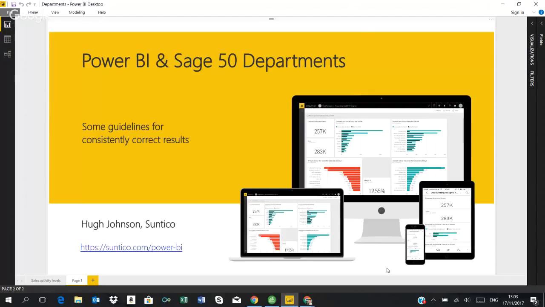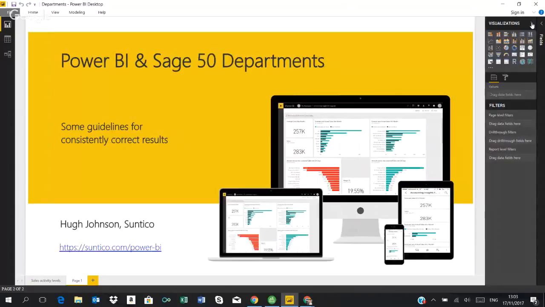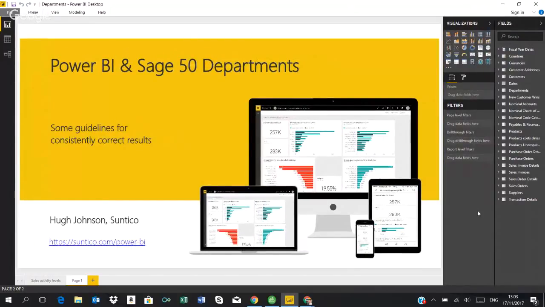So the first thing to do is to look at the data that we have coming into Power BI and where the departmental data is. We're connected at the moment into Microsoft Power BI Desktop. In the background, using my Subtleties BI data feed, I've brought in my Sage 50 accounts data. To all intents and purposes, this is the standard Sage 50 accounts ODBC data with some additional tables, calculated columns, calculated measures and relationships built to make modeling easier. This is basically the basis for the Subtleties BI solution for Sage 50 accounts.